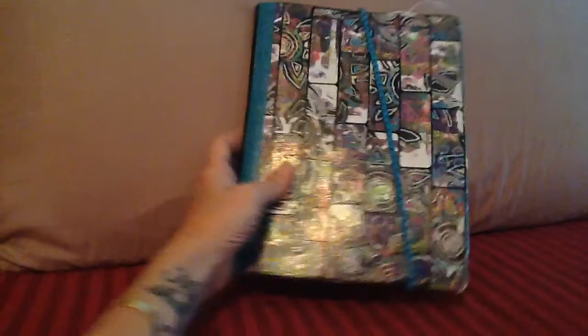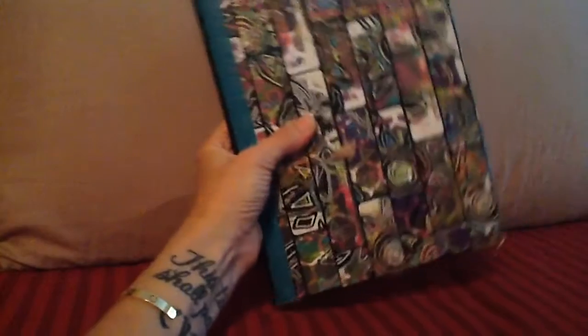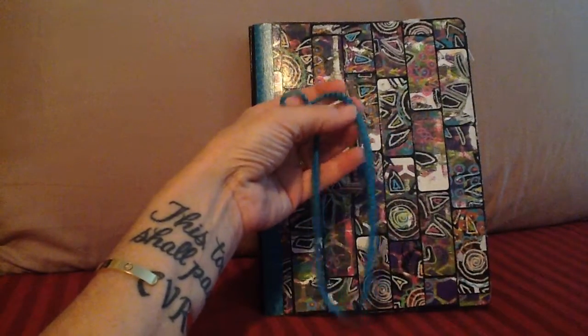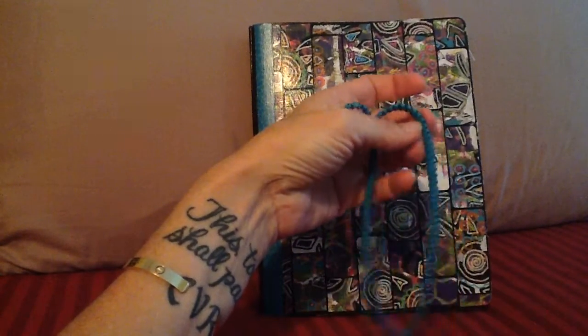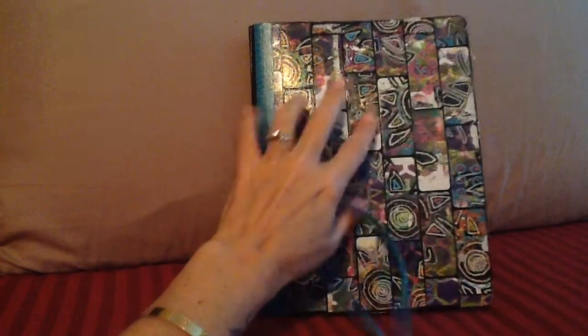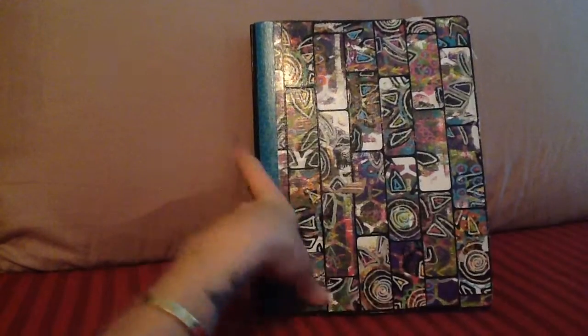So anywho, my book's getting a little bit thick, and so I just hold it together with one of these things, a headband from the Dollar Tree. What I like about these as well is they have these exposed rubber parts, so it kind of grips the book and holds it better. So here's a little tip for you.